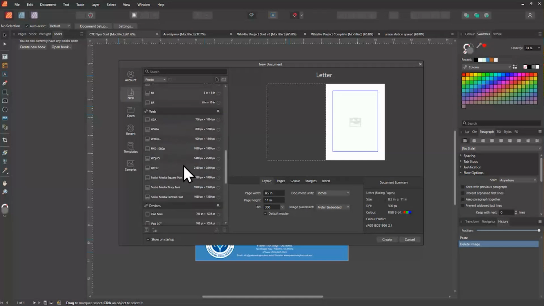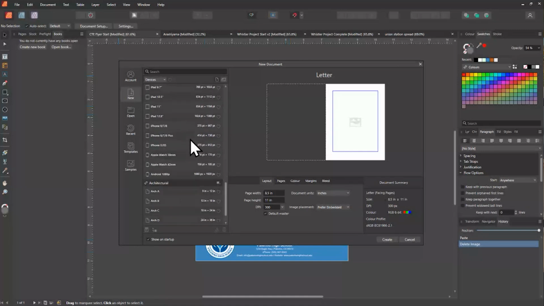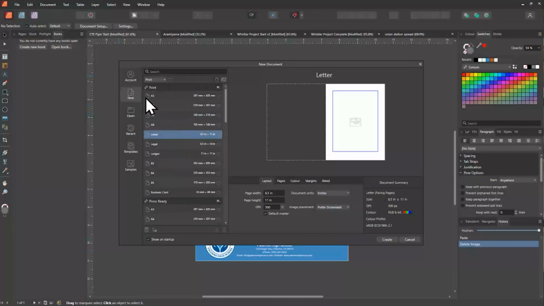And then I've also got web, the ability to design for web as well. So I can actually do it within pixels as opposed to other units of measurement. And you can even design prototypes for things like the iPad and different sizes of digital media too. So there's a whole ton of different page types there that you can use. You can drop those down by category in this little drop down box as well. Now we're going to be working on just a simple letter page for the moment.